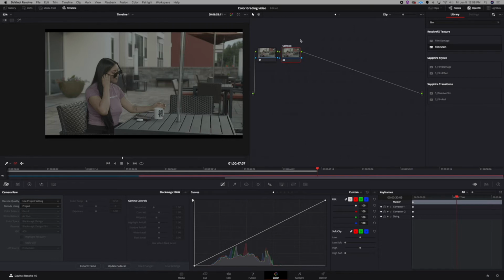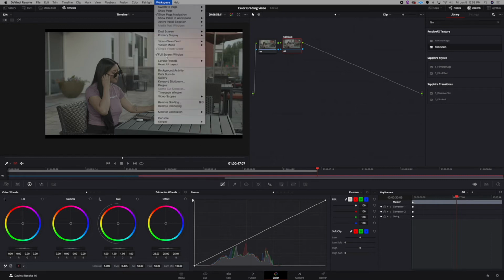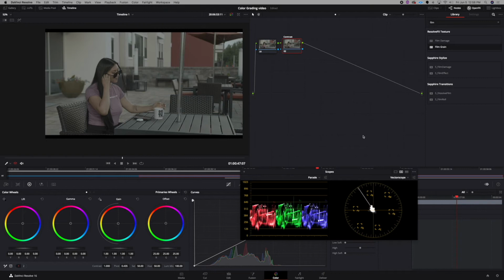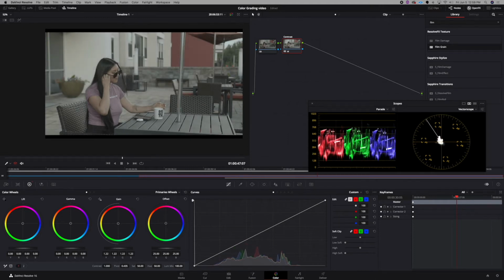Adding contrast always starts to get your image looking to a decent area. First thing we want to do, let me pull my video scopes back up. I always keep those up. I want to add a little bit of gain in my image, and it's kind of a back and forth thing that you want to do. I want to drop my shadows on my lift down a little bit. Ultimately, what we're doing is creating separation.